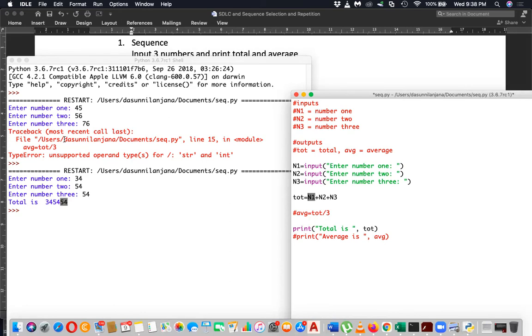That is a syntax error. But here, this is recognized, the interpreter executes this. It recognizes this as a valid statement, but still the answer is wrong. That is a logical error. We call it semantic. Which is more difficult to detect, syntax error or semantic error?